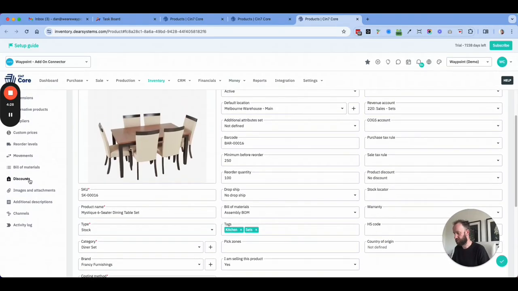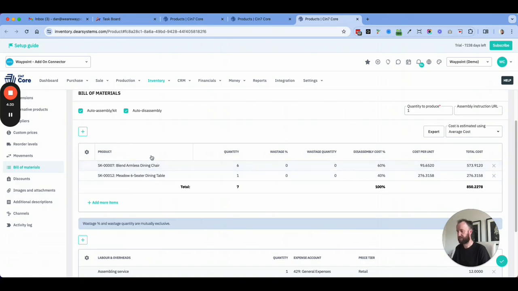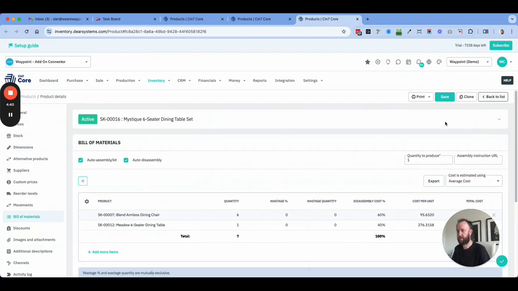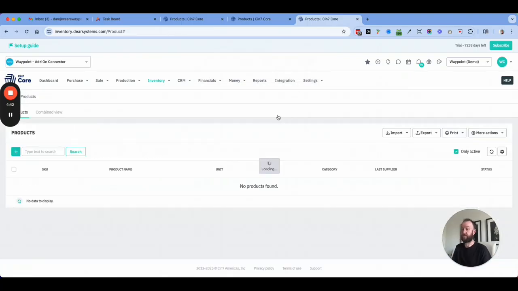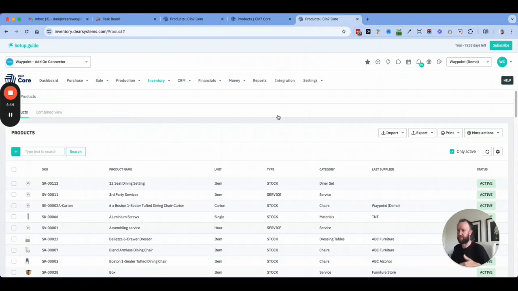And if I go to the bill of materials, this needs chairs and tables. Now, it may also be that that chair needs timber and glue and nails and similar, and there'll be levels of bill of materials, but we'll talk about that a little bit further on. So I've got a bunch of products set up here, and those products have got bill of materials and suppliers against them. That's part number 1.